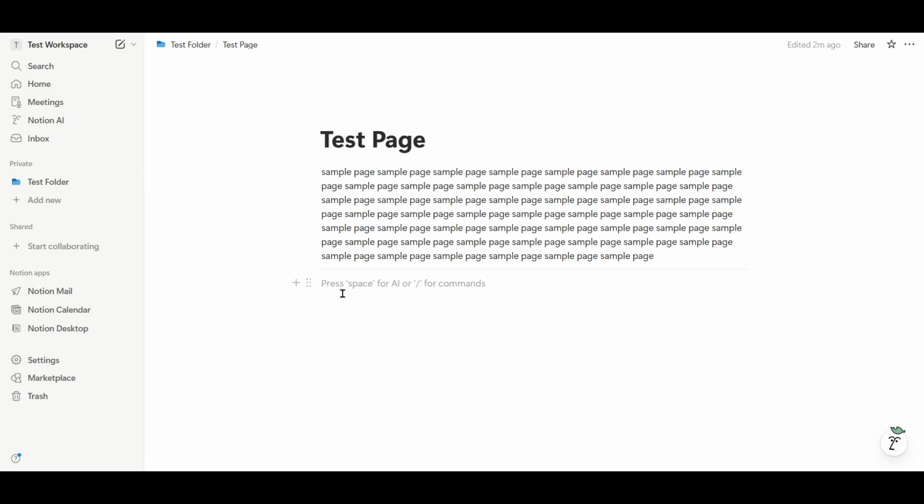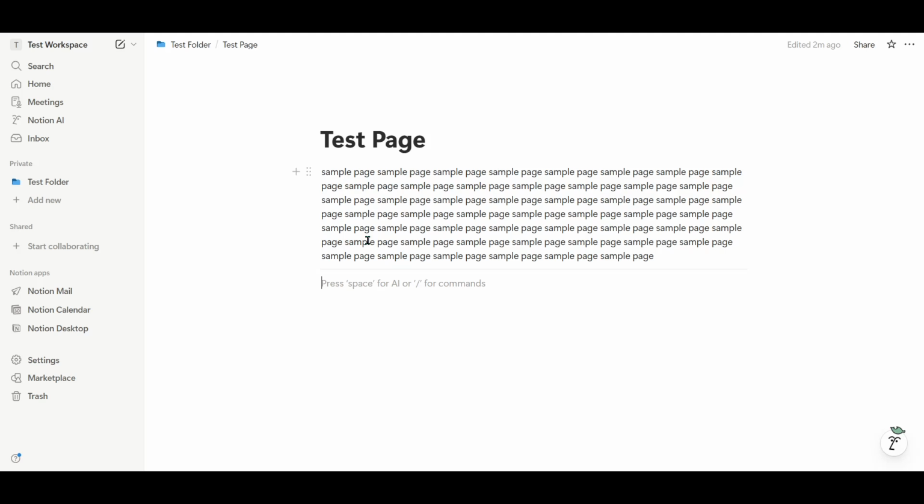quick and tidy. Before we start, make sure you're signed in, you have the page open where you want the file to live, and your PDF is saved somewhere you can easily find on your device. Keeping the file name clear and descriptive will help you spot it later in search.